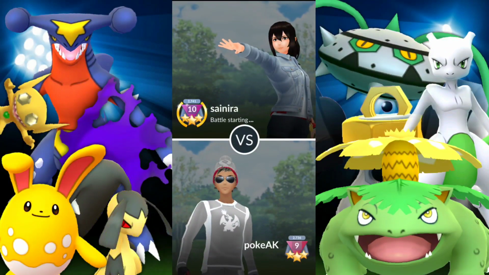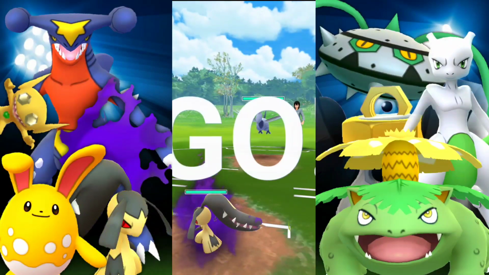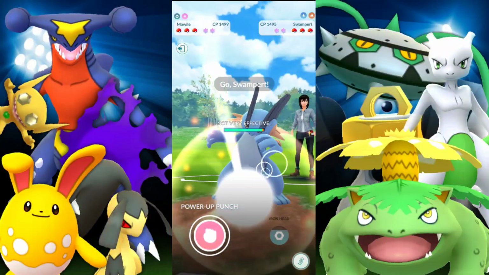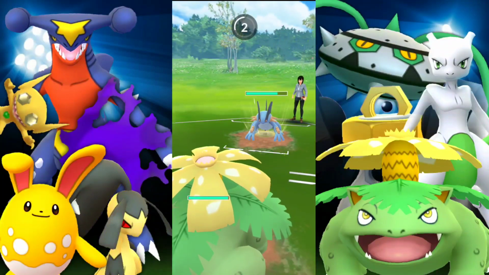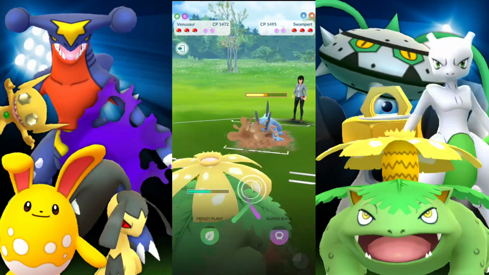Another rank 10 here. Let's see what we have going on. Starting it off with the Mawile, and we are still in the Great League. We're met with a Skarmory. Always love this. Always puts a smile on my face. They're switching into Swampert. That's perfect. We're going to go into Venusaur and catch this Hydro Cannon. And they're locked, so we're looking good.